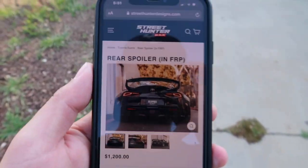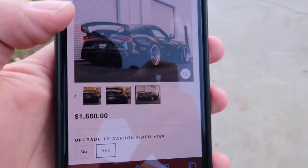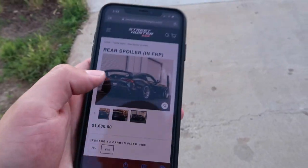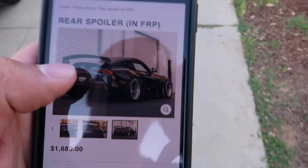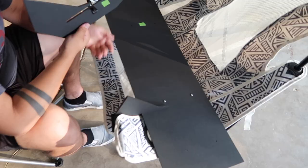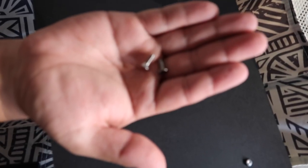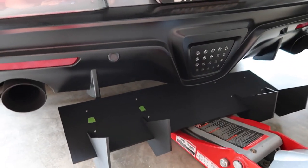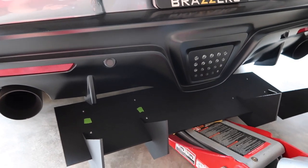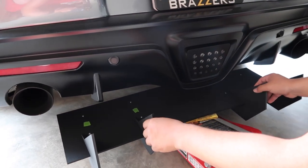I'm debating on ordering this wing. I do want it in carbon fiber — it's the TJ Hunt wing. Obviously I'm not going wide body yet, but that's the wing I'm looking at. If I don't get this exact wing, I do want to get an MK4 style, because the duck tail can't be removed when wrapped — I am getting the car wrapped next month and if it were to go that way it'll break. Let me know in the comments if I should get this wing. Freddy just pointed out how tiny these bolts are. All right, so we're loading up the diffuser — I think it's going to look good.